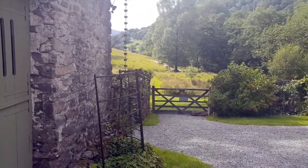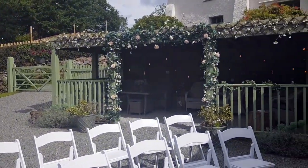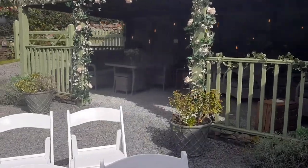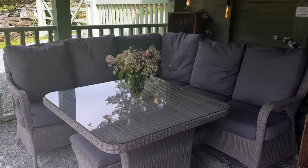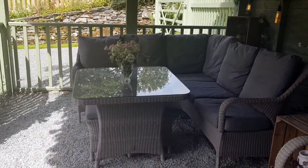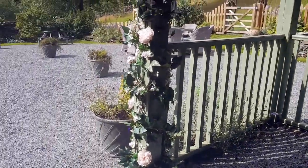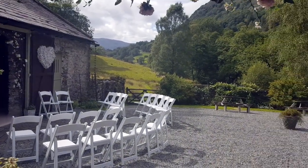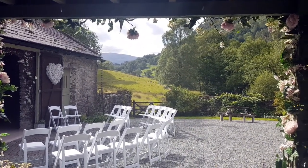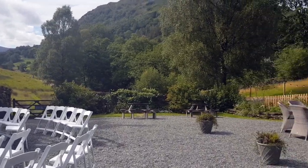We can enjoy gorgeous views of the Lake District countryside with the mountains all around. I may struggle a little while recording because we have bright sunshine coming into the camera. I'm going to show you into the barn gazebo — it's a perfect little area for any time really. Once you've had your ceremony, whether you're just here for the ceremony or staying on for photographs by the lake and food in the barn, you can sit back here and relax and watch the world go by.